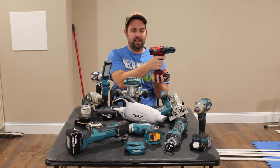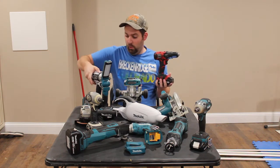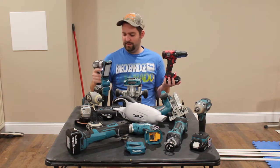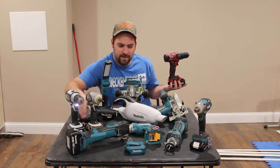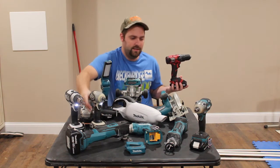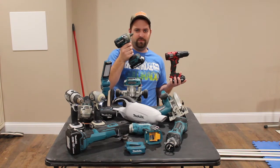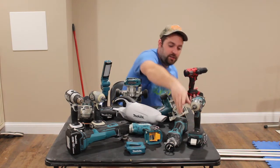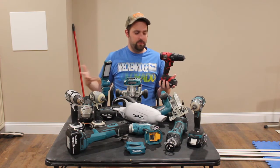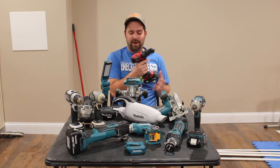Change it to the second, higher setting, and it really doesn't even seem like it's that much more than what it was before. Onto the Makita — oh yeah, that is significantly more. And it's not just the drill, it's the impact driver. It's the impact wrench. I do have an impact driver with the Skill, but I felt that the demonstration worked just fine with just showing the drill because it's about the same.